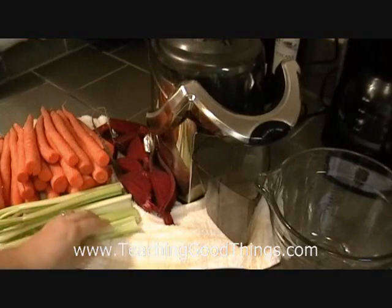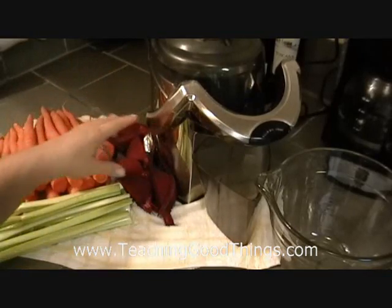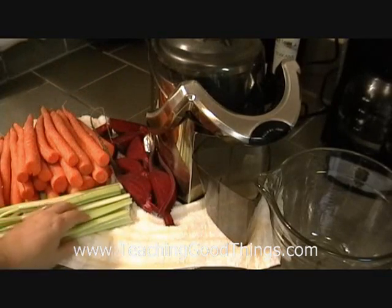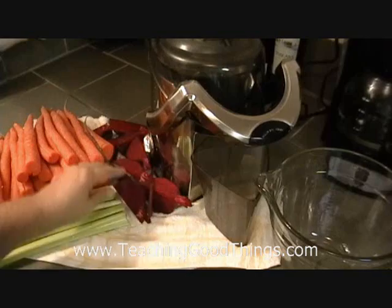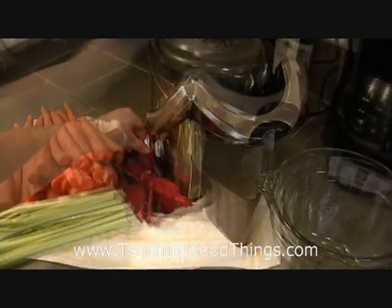Normally when I make juice, I make enough for about 2 days, but I'm just going to do a small batch here. And you want to be careful not to overfeed your juicer, and just put in a couple pieces at a time. It has 2 settings, and I usually just run it on high.